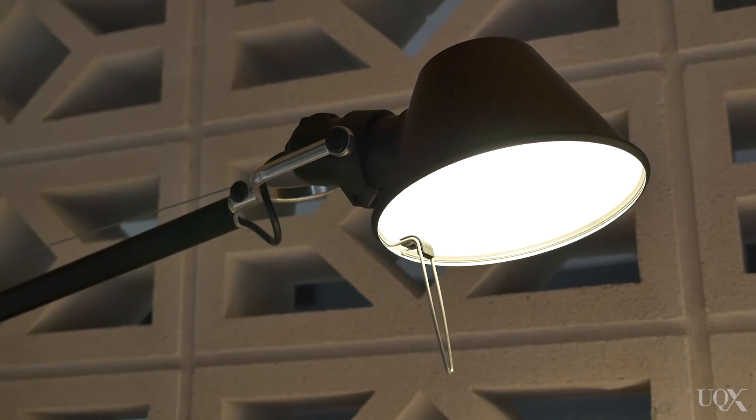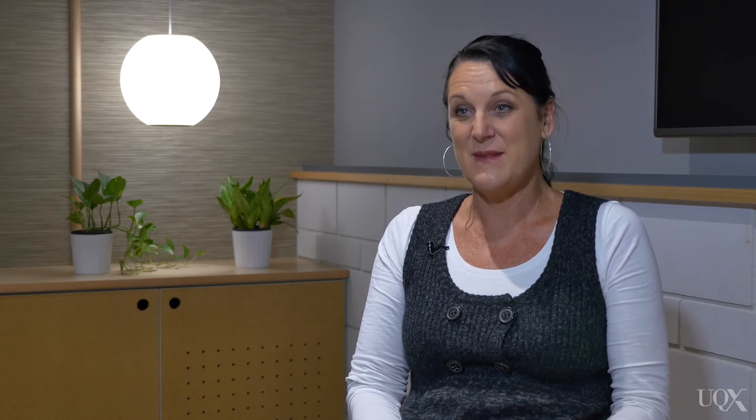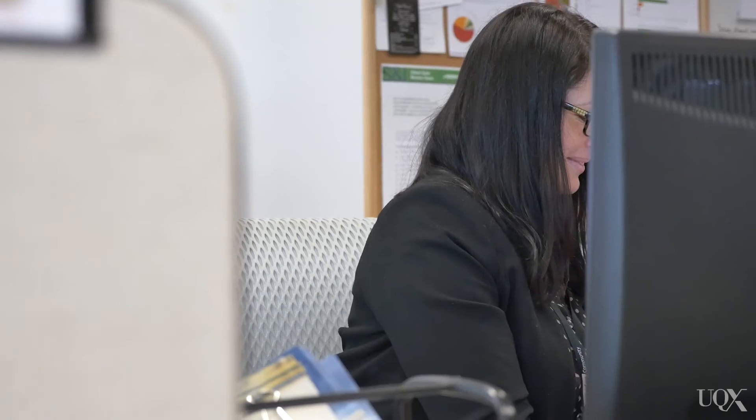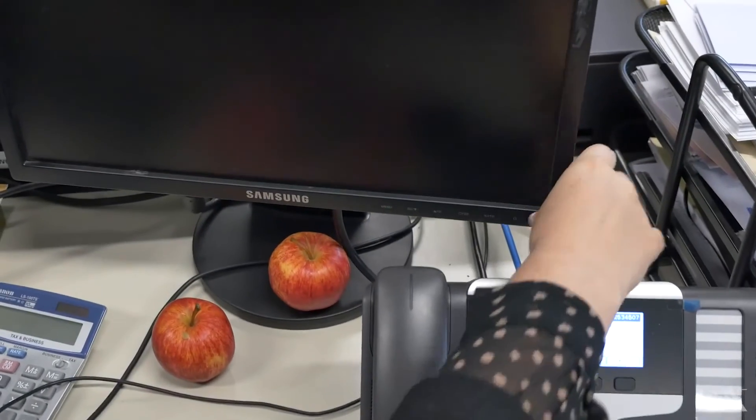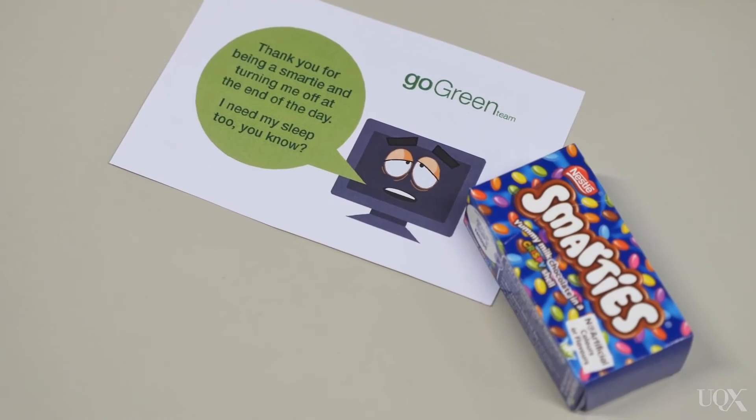The reason behind that is you can put in as many lights as you want, but if staff don't actually turn the lights off at the end of the day you're not going to get the savings. So we've encouraged staff through a range of marketing and staff awareness activities — anything from a newsletter that goes out quarterly, a blog site, an internet site where people can get information on energy efficiency. We actually have an energy efficiency mascot, Sparky, who you'll see in our office with the posters. We also encourage staff through competitions. Recently for Earth Hour we went around the office and saw those staff that turned off their monitors. Those staff were rewarded with a pack of Smarties, saying that they were smart because they turned off their monitor.